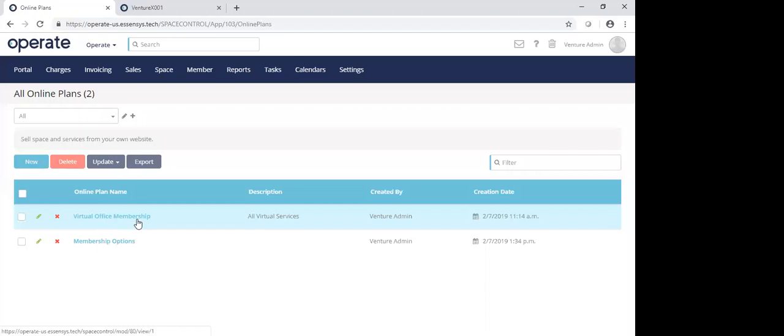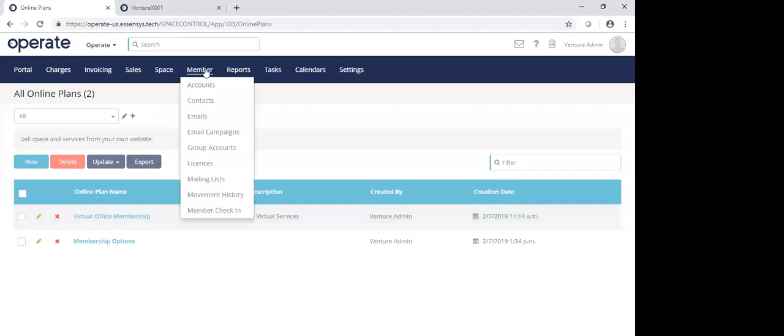Basically, online plans are going to create license agreements for any external members that you don't have to renew, and it'll save you the trouble of having to go through the process of creating a whole agreement every time somebody purchases a plan online. Again, this is really helpful if it's going to be just a membership agreement, you know, a monthly co-working plan and or a virtual package, because there's not really much you need to do.